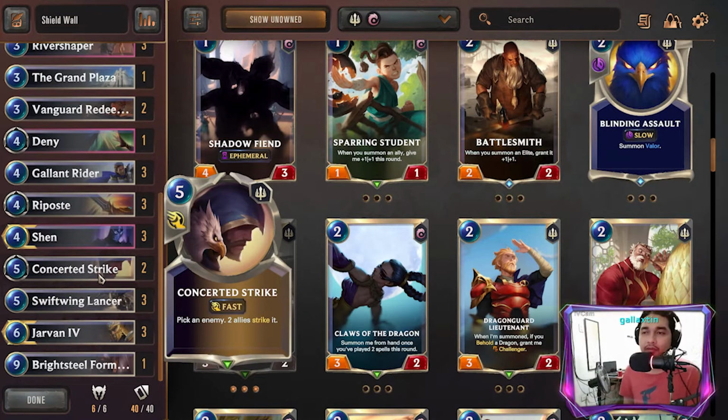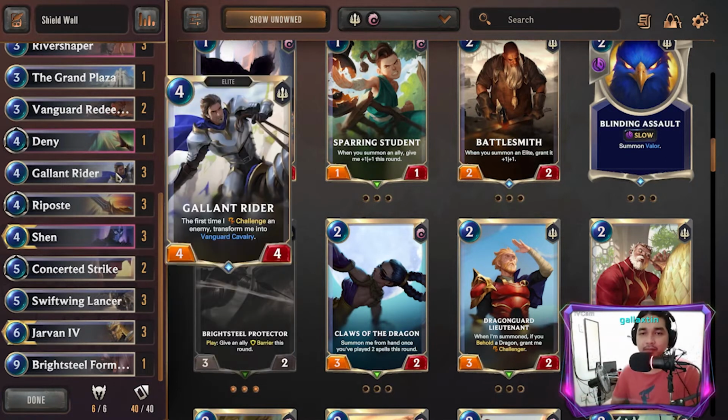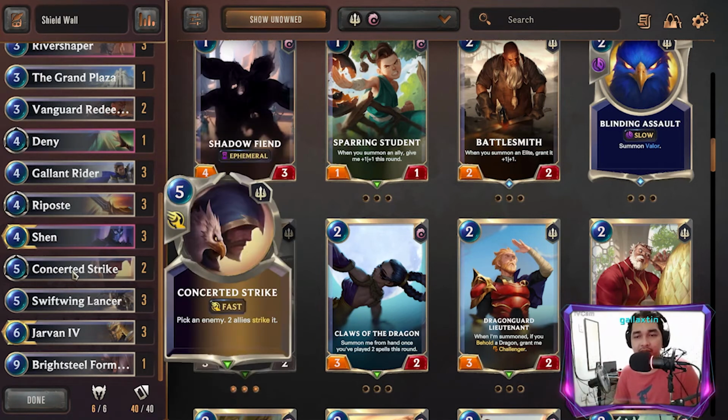Concerted Strike, 2 of course. This is very, very good against decks that utilize barriers as well, because how this works, if you guys are not familiar, is if your opponent has barrier, because Concerted Strike has 2 attacks pretty much. If it resolves, 2 of your allies are going to strike the opponent once each. The first attack will get rid of the barrier, and the second one will actually strike the opponent.